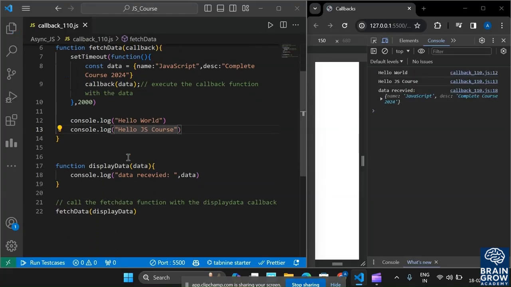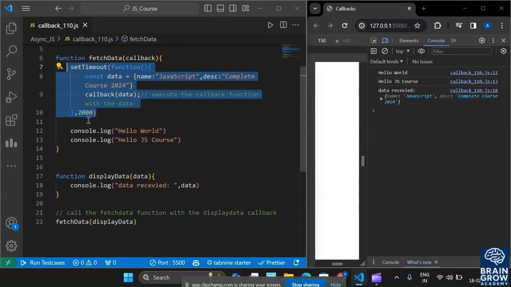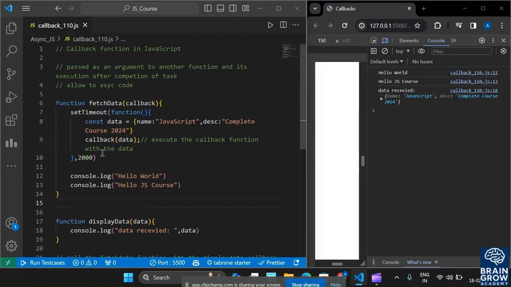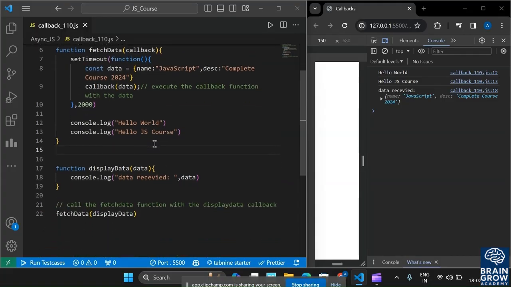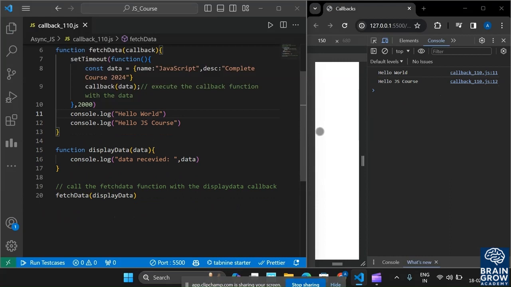here when we use callback, it also achieves the asynchronous way. That means this block of code does not block any codes below, you can see that. So it allows async code. So here is about callback.